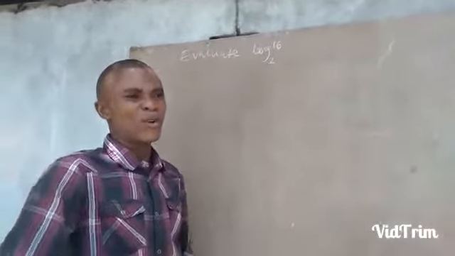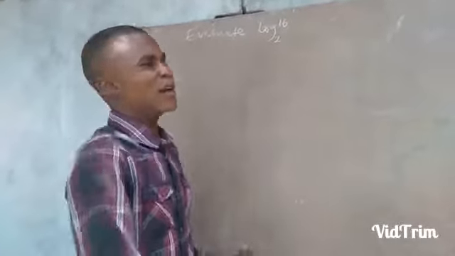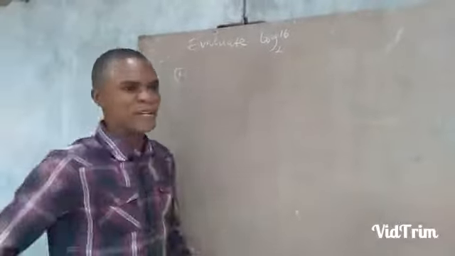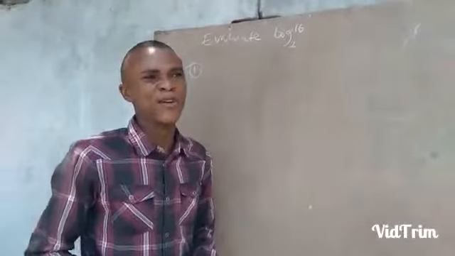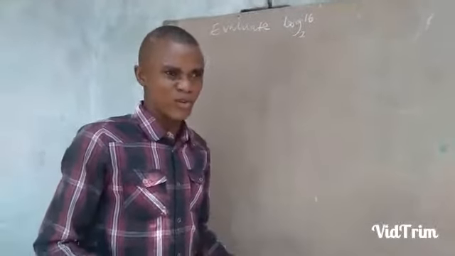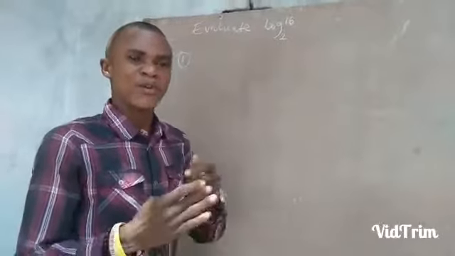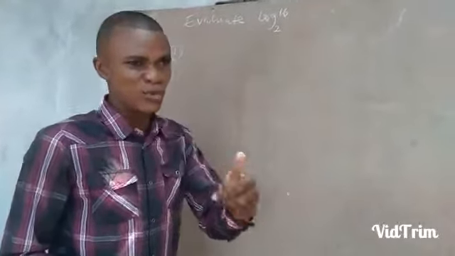For you to be able to understand those theorems again, I will take my time to use them one at a time. The first theorem that we used was multiplication. The first theorem I explained on that day was multiplication. And how are you going to use multiplication to solve this question? When a question is given to you, if we prefer to use multiplication, what are the things you do in order to use it?